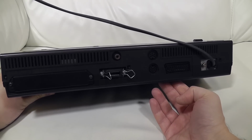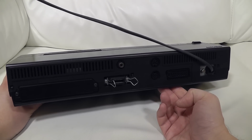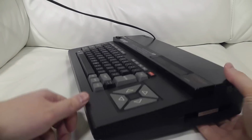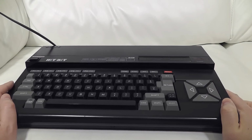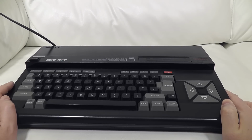It's got SCART out. This computer was built in 1984, the old Hit-Bit 75B. 1984, and it's got bloody SCART on it. Amazing. And obviously there's a hardwired power switch on there, which is also fairly relevant. Nothing on the other side. Oh, dearie me. So yeah, 64 kilobytes of RAM, Zilog Z80A 3.6 megahertz CPU. It is a beautiful machine, and got to be probably the best made of the early 80s home micros.